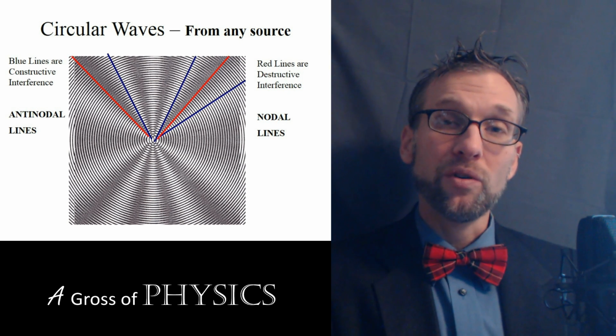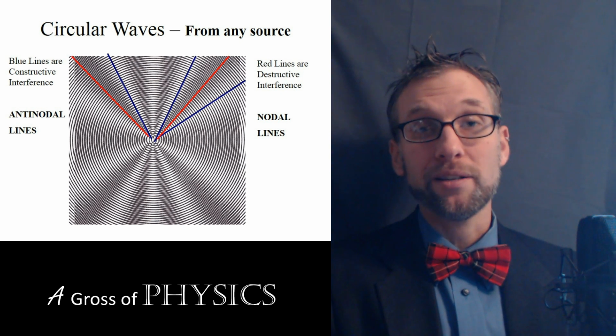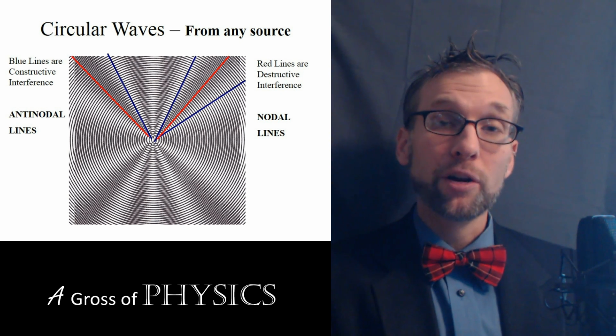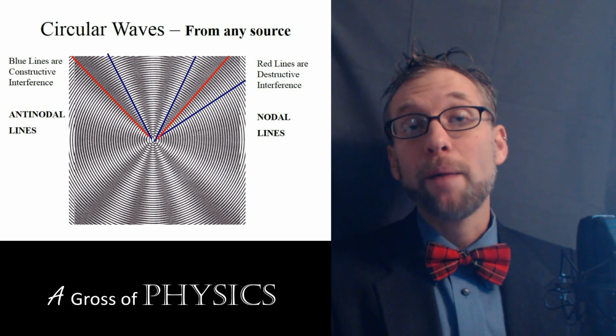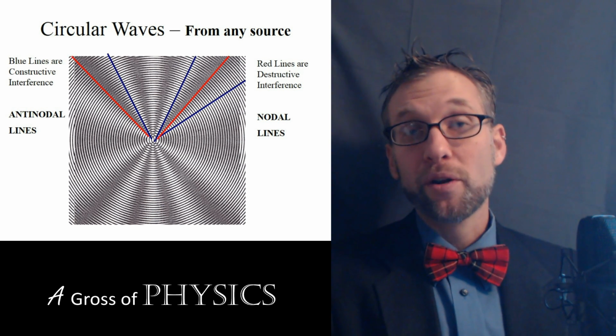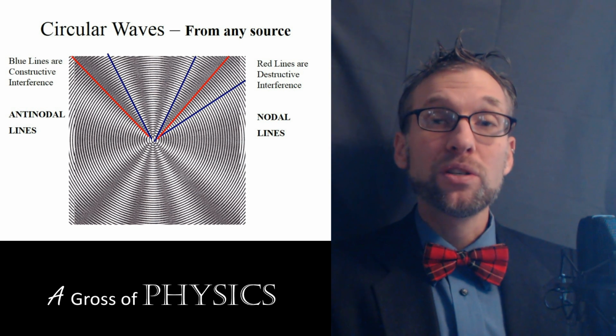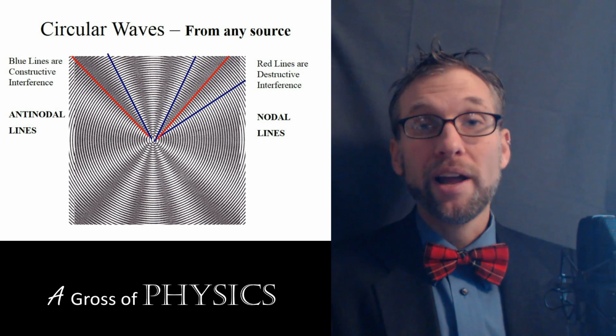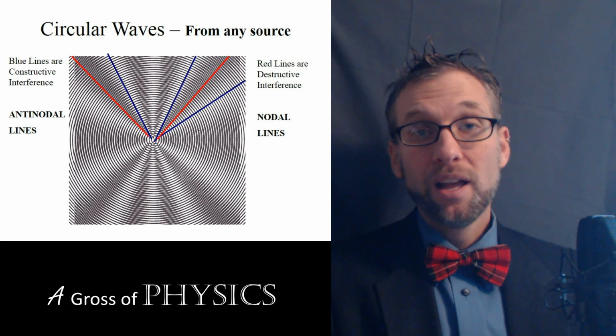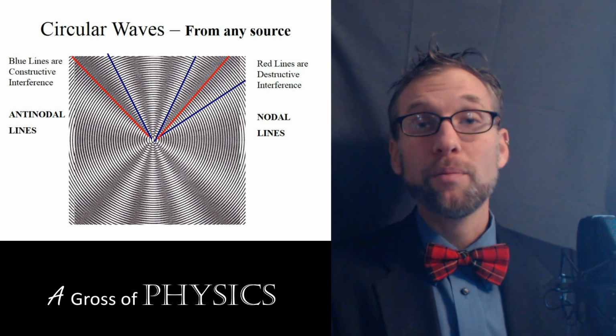And this is produced when we have a continuous waveform. With the example of the parachute, it was a single pulse that we sent. If you have a signal generator producing a single note, what will happen is you'll have a continuous wave or a periodic wave, or even if you want to call it a wave train. And that will produce nodal and antinodal lines that are constant and continuous.